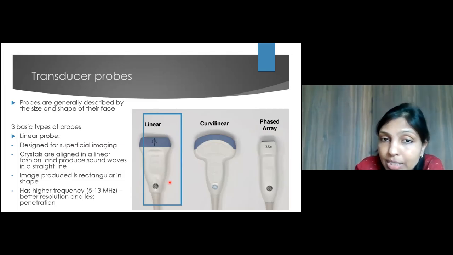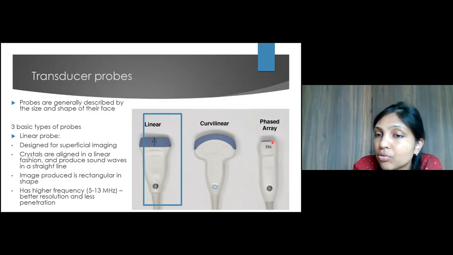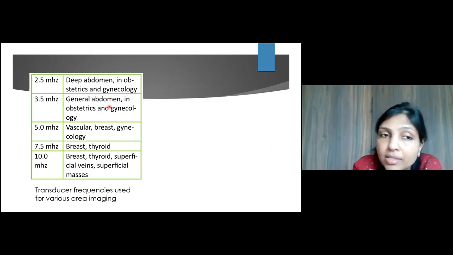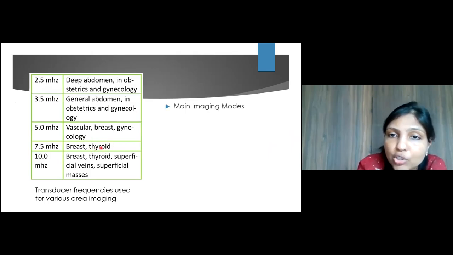The piezoelectric crystals probe here is 2 to 4 megahertz, and this is utilized for abdominal structure imaging. The phased array transducer is usually used in the cardiology world for imaging. So again, to reiterate, lower frequencies are used for general abdominal examination, whereas higher frequencies, on the order of 7 to 12 megahertz, may be utilized for thyroid imaging.